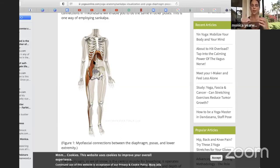And just like any muscle that's overstretched, pulled down, or stretched out of alignment for a long period of time, the diaphragm is going to start to spasm, right? It's going to start to hypercontract. And when it hypercontracts for a long period of time, you're going to start to see trigger points. A trigger point is a group of hypercontracted muscle fibers in certain areas that can happen anywhere in the body. And when they happen in the diaphragm, it can create constricted breathing. So now can you see how this is all connected?